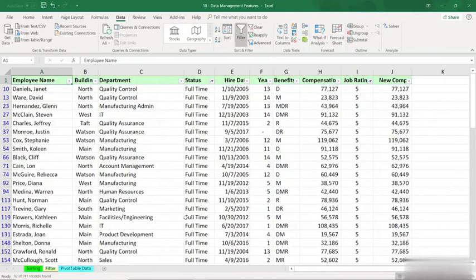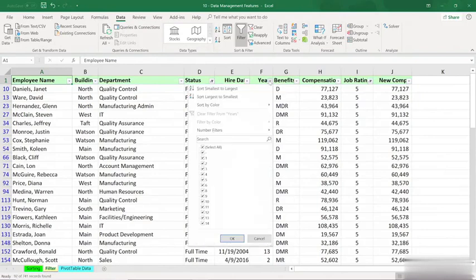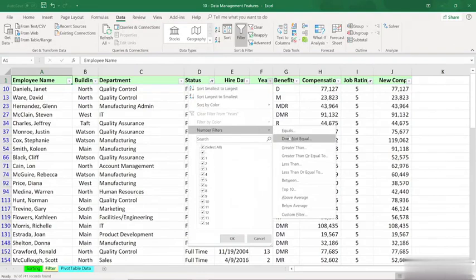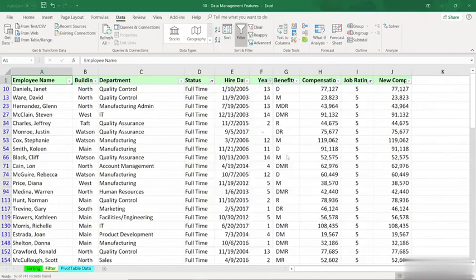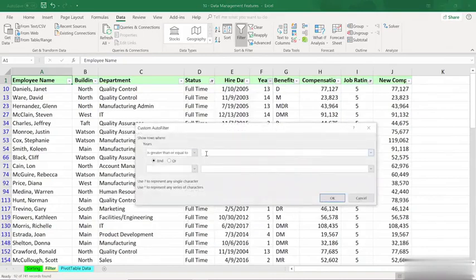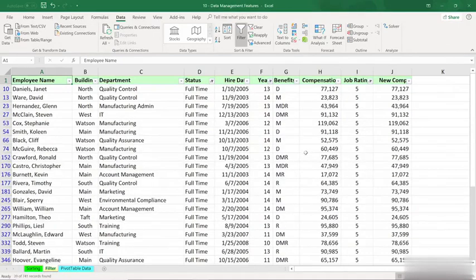And not that we have to narrow it further, but along with this, we could say, let's see out of all these people here, how many of our full-time people with a job rating of 5 have been here over 10 years? Number filters, greater than or equal to, and of course there is a difference. How about 10 or more? If we say greater than or equal to, that's going to be 10 or more. There we are. And that list is down to 39.